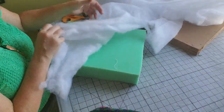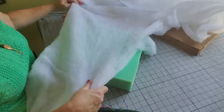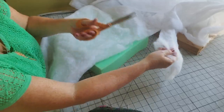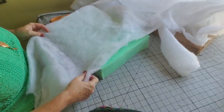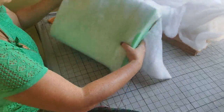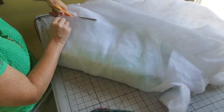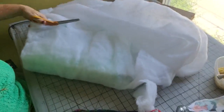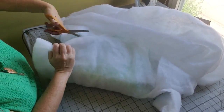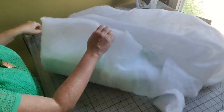Sorry about the crazy storm of fluff. So yeah, let me see. If I just did it like this and cut some of it here, I just wrapped it like this a little bit. I can wrap it the other way too. It might give me a bit more fullness. Let's start here. As you can see, this is Deanna's style of foolishness. I'm not measuring or doing anything grown up. I'm just cutting. It's just quilt batting. This stuff is always at craft places too, and thrift stores.